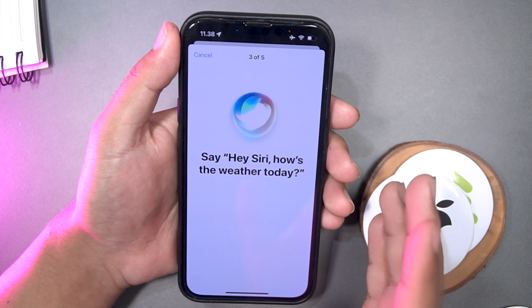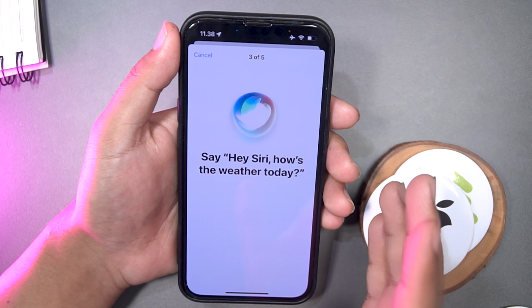To activate Siri, go to Settings, and then we pick Siri and Search. We can see Siri hasn't been activated yet. To activate it, we can toggle on Listen for Hey Siri. And you can also enable it. And then we set up.